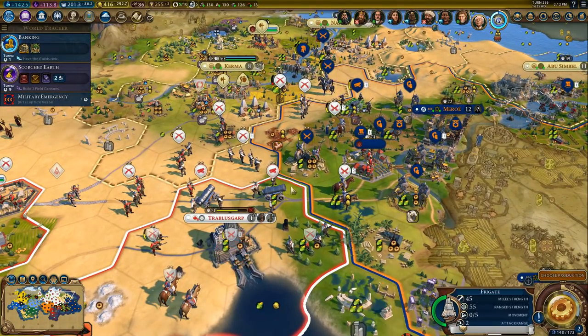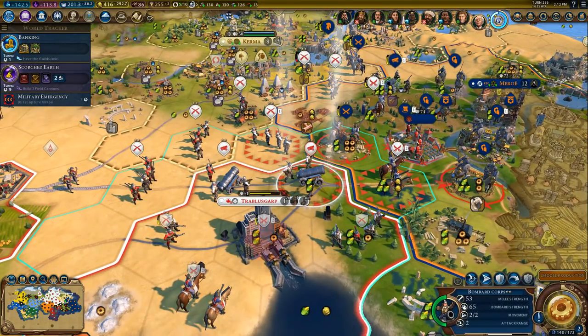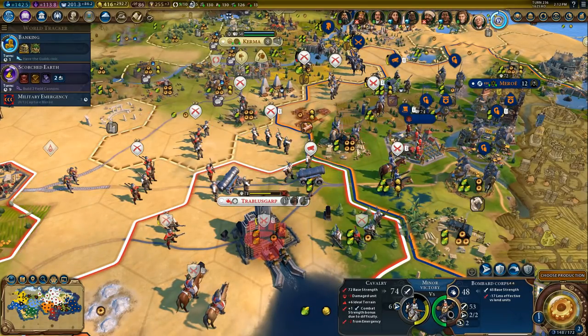All right, so we want to continue to move our bombards up, but we have the wall to deal with. So we're not going to move them up this turn. We're going to use them. All right, so you, can you be used? Yes, you can. Yeah. Hit him.